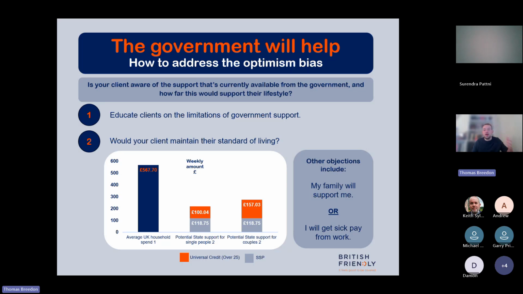It will help a slight bit, but it won't help as much as if your client has income protection to support them and actually bridge that gap, so they can continue their lifestyle, continue paying their mortgage, and continue getting food on the table as well. So income protection really does bridge that gap when it comes to being off work, and makes sure you're not missing out on what you want to do, ultimately.